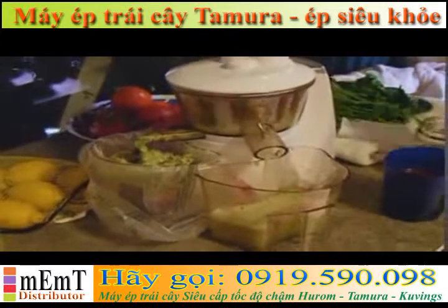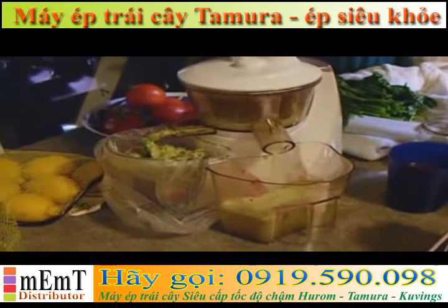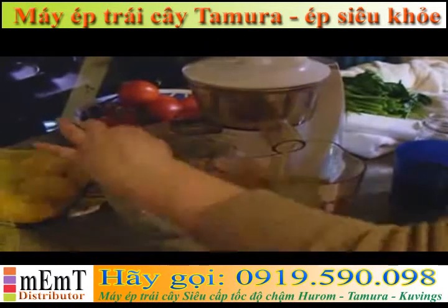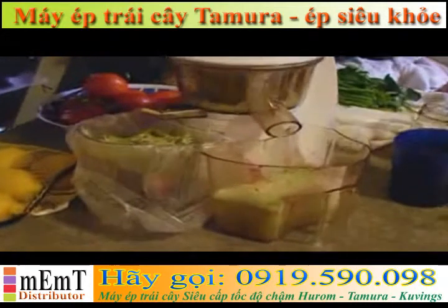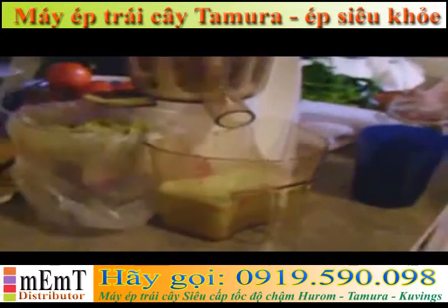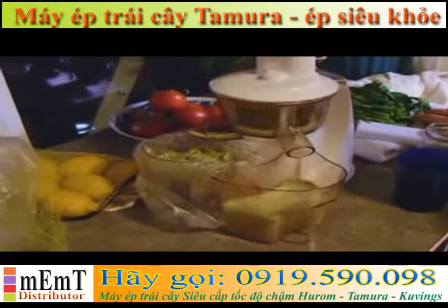The thing about this is I'm recording this, I'm talking, and you can hear everything I'm saying over the machine. With our old machine, that wasn't possible. So 2.5 apples, half a cucumber, and just a little tiny pinch of ginger. And I've got just about 16 ounces of juice. With our old machine, we wouldn't have near that much.